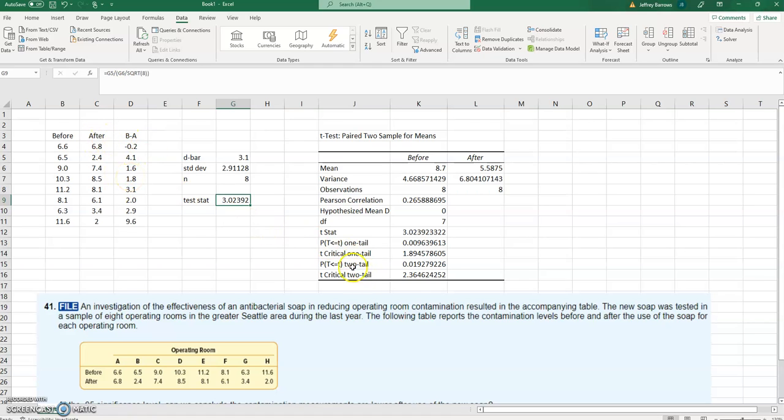And then this is very clearly a one-tail test. So the t-critical value, whether it be positive or negative that you're looking at, is 1.89. So if your test is a left tail test, you would assume that to be negative 1.89, and I think you get a pretty good indication of where your tail is based on the value of the test statistic. So you're basically at this point going to be comparing 3.0239 to 1.89. And I think what you will find is that you will be rejecting the null hypothesis.